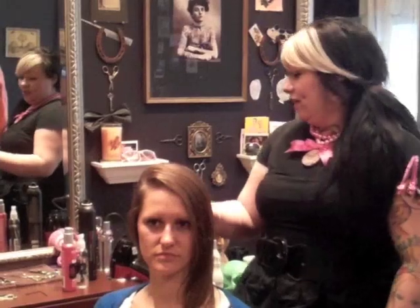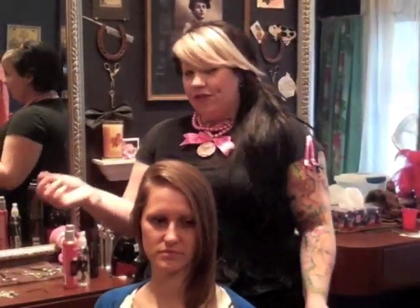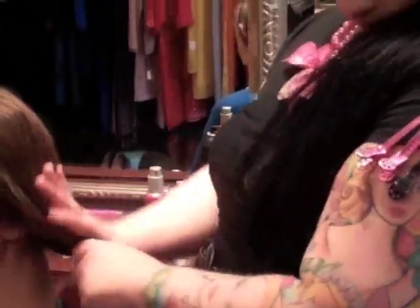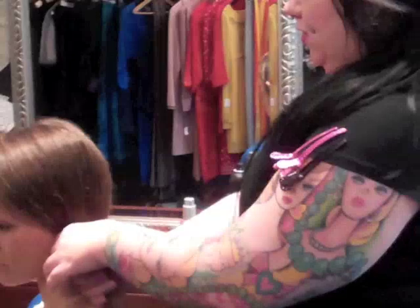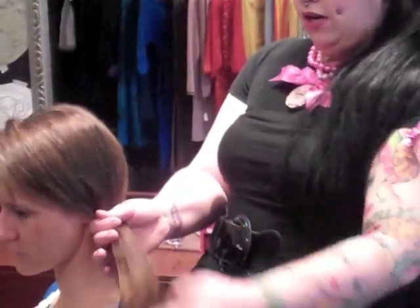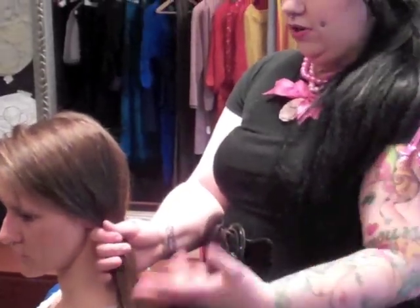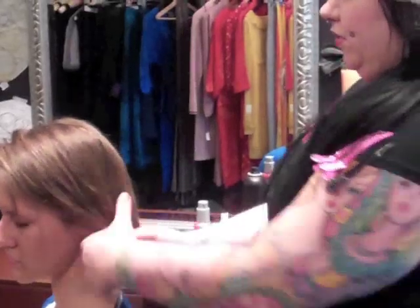All you're going to need is some rubber bands to finish it off, maybe a comb to comb your hair, and maybe a little bit of hairspray. This type of braid, you can do two different ways. You can start it by putting a rubber band here and then have the braid, or if you want it to flow more into the braid, you don't have to use a rubber band. I'm just going to do it without.